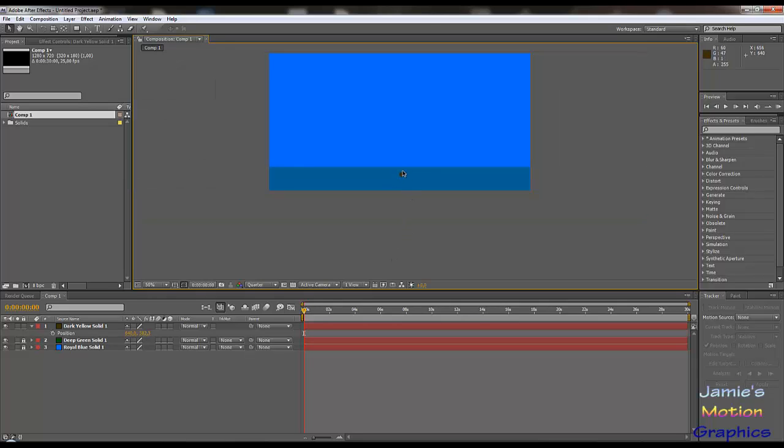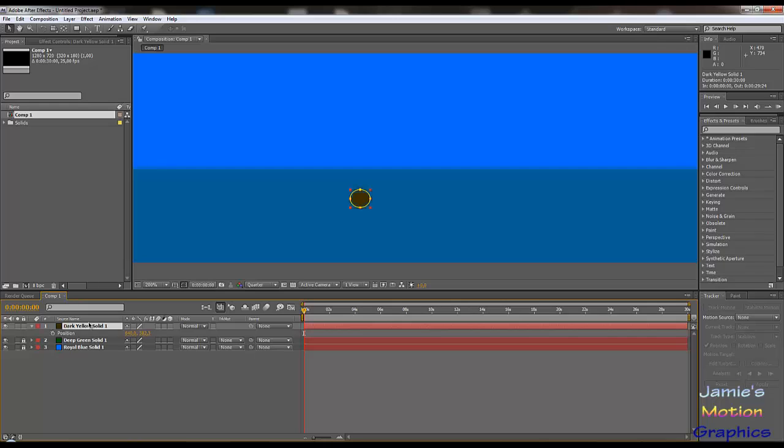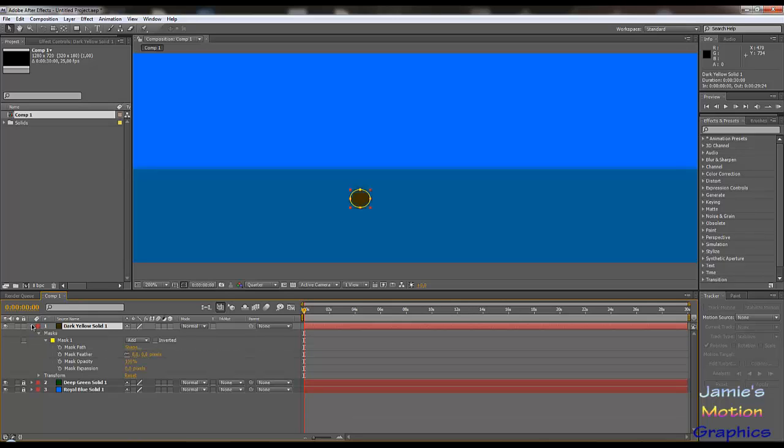But this little dot here is not going to be visible, so we're going to grow a tree from here. To do that, we're going to have to go to Masks, which is either hit M, or you can just use this little thingamabob and go to Mask Path. We're going to animate it, so make sure you're on 0 with your time indicator here. Put it on 0 and then hit the stopwatch and our first frame will appear.